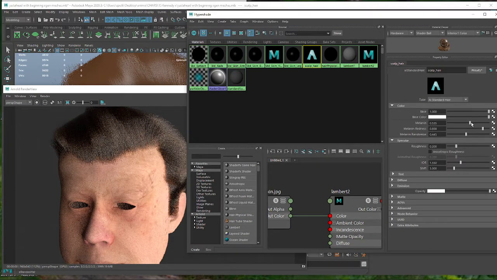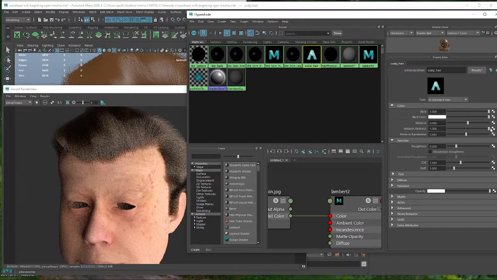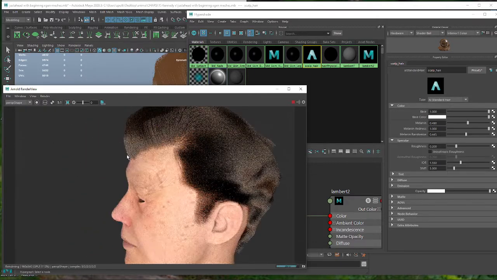Right, so Kennedy's hair color was a little bit like this. Now to make it truly red, I don't know. Play around with it. He wasn't a full red. This is pretty much Kennedy's hair color though. So it's looking pretty good.